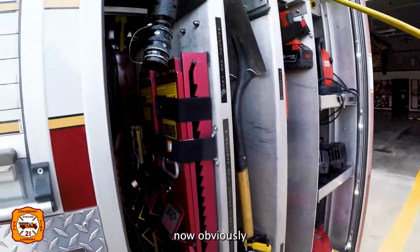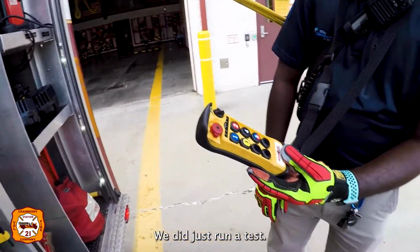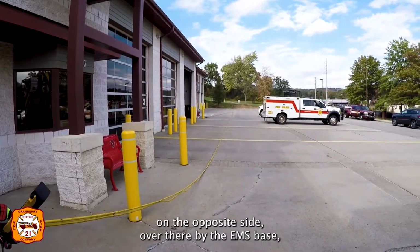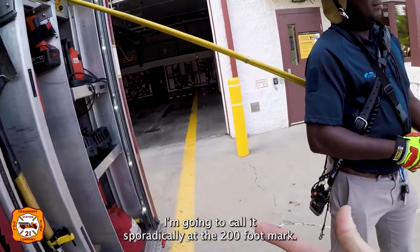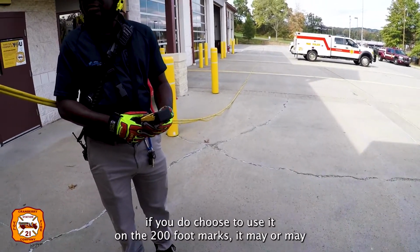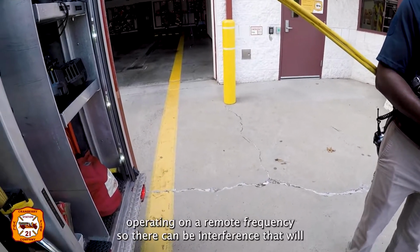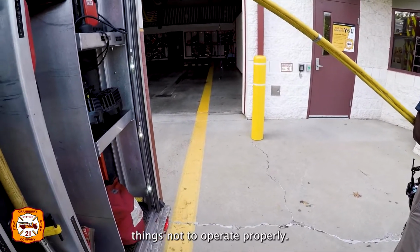Now, obviously we have 3 100-foot lines, and we do have a 200-foot line. So we did just run a test. Basically, on the front of the building here, 200 foot is all the way to the wall on the opposite side over there by the EMS base. The remote control worked, I'm going to call it sporadically, at the 200-foot mark. So if you do choose to use it at the 200-foot mark, it may or may not operate based on some of the radio interference around there. Again, these are just basically crane controls operating on a remote frequency, so there can be interference that will cause these things not to operate properly.